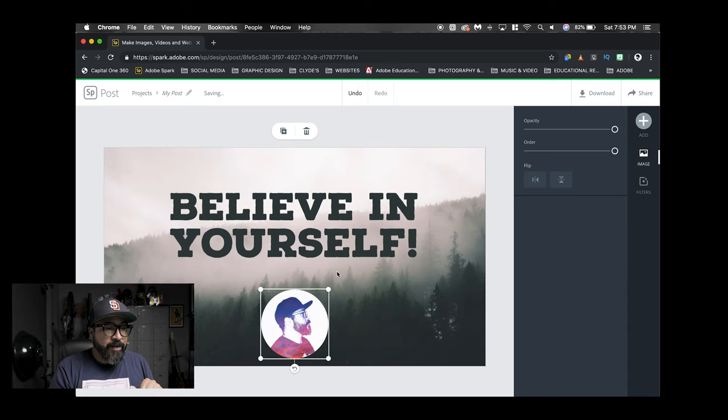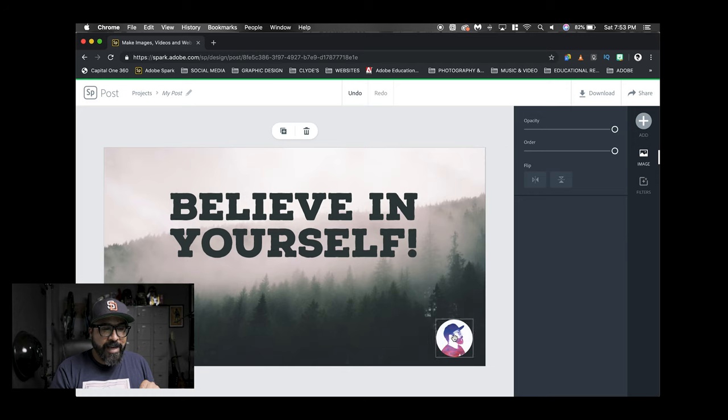So the cool thing about this is, go ahead and make that smaller. I can use that as my watermark, as my logo for all of my content that I create. Drop it in using it here in Adobe Spark Post. You can drop it in another Photoshop file. You can pretty much use it anywhere that you can use a PNG graphic. Again, what I like about it is it sets your image apart from everything else on the page. And right here, I'm able to layer it on top.